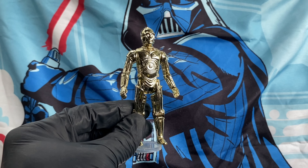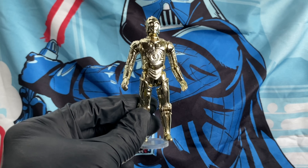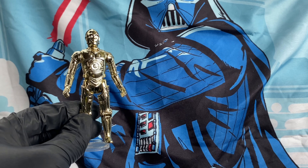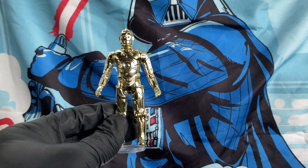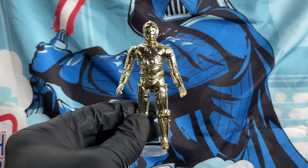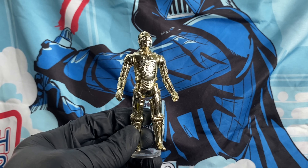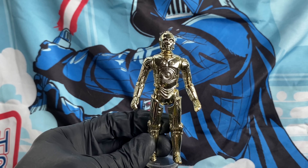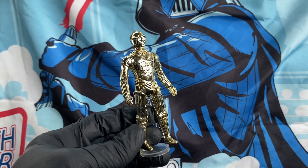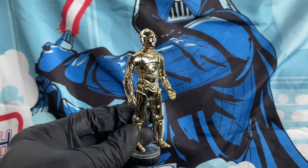Hey, what's up everybody. I just want to do a quick video about this removable limbs C-3PO that I just came across recently. If you haven't seen it yet, go check out the new video from Toy Federation — you can find the picture on the thumbnail. So I ended up buying this removable limbs C-3PO, and I did not get the Boba Fett that I wanted to get from Toy Federation. I'm going to explain why I bought this and the reason why I have it.